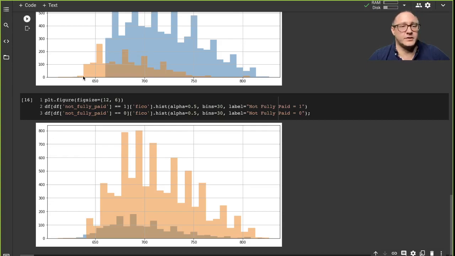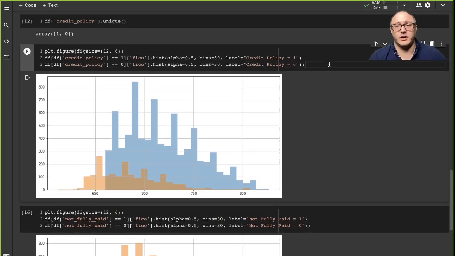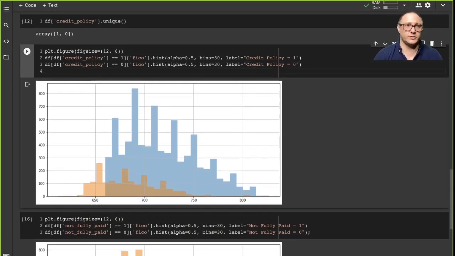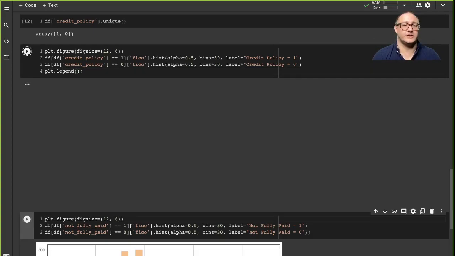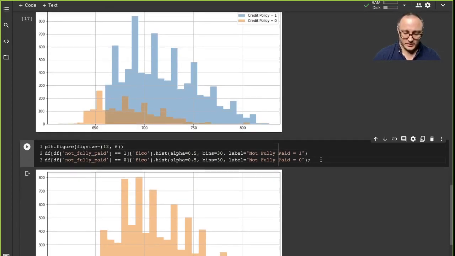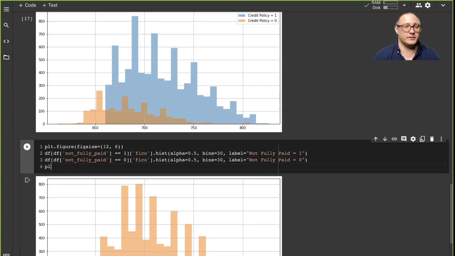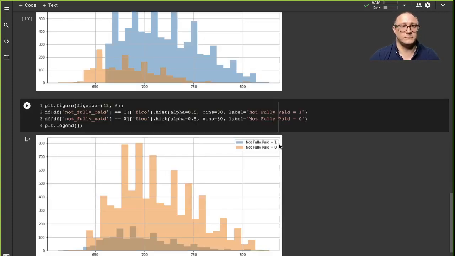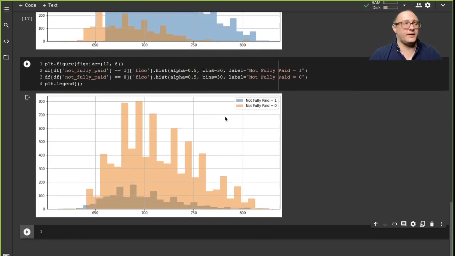So let's also do, oh, you know what? I actually forgot something in here. That's why it's not looking right for you guys. So we also do want to do plt.legend in here so that we can actually see the legends. So see there, now we actually get our policy count stuff in there. And let's put this one plt.legend. Okay, and now we actually have our legend in there.